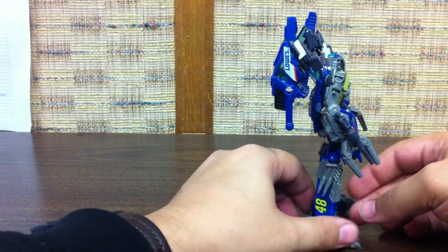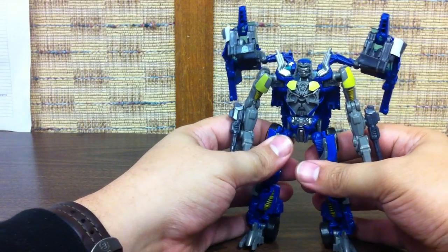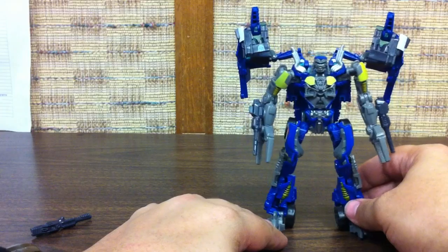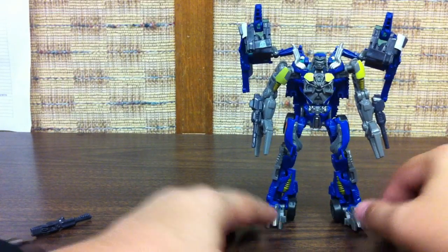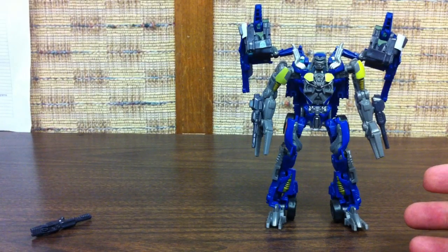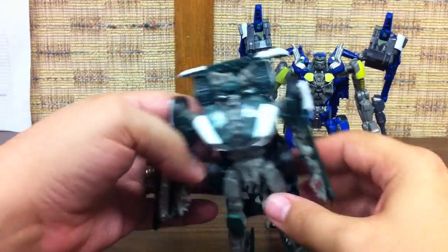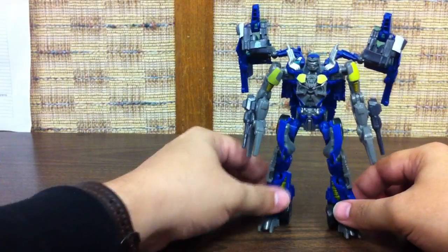He actually has a decent amount of paint on him with all the logos and the yellow bits, and there's some silver here. So overall, like the shocks down here in the legs, they did a little bit better job, I think, distributing the paint applications. There's actually quite a bit of paint on Roadbuster. It's just it all goes to the white. It's just a bunch of solid patches of white on the arms, and it's not detail paint like Topspin has.